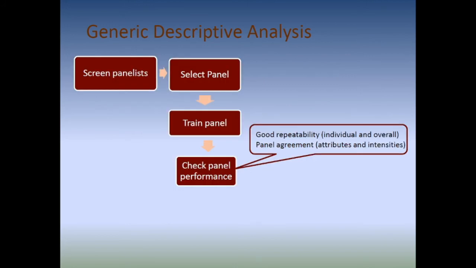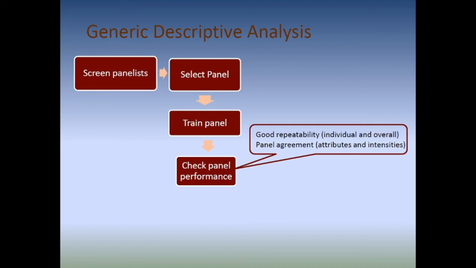So we still haven't even collected data yet. We are screening, we're selecting the panel, we're training the panel. Now we're checking to make sure that they have good repeatability and panel agreement. So the repeatability, let's say you were to present the sample one week and then present the same sample the next week. You want to make sure that panelist A is scoring extremely similar from week 1 to week 2.